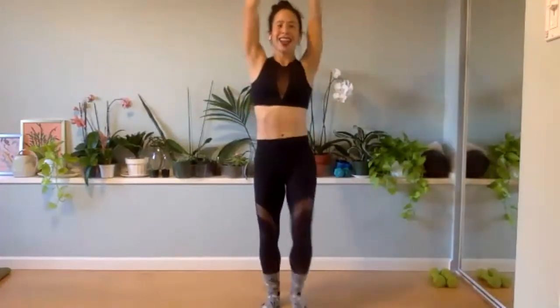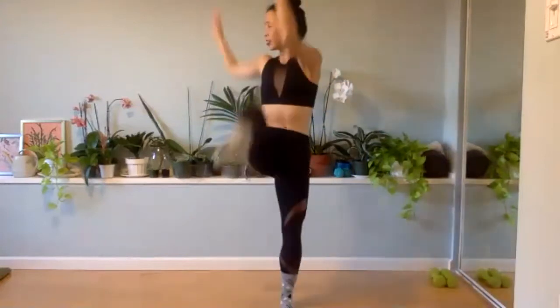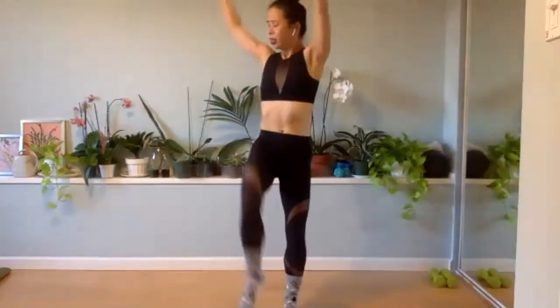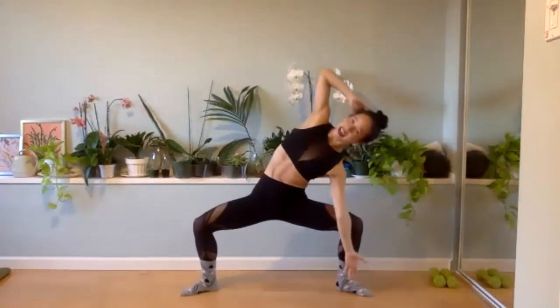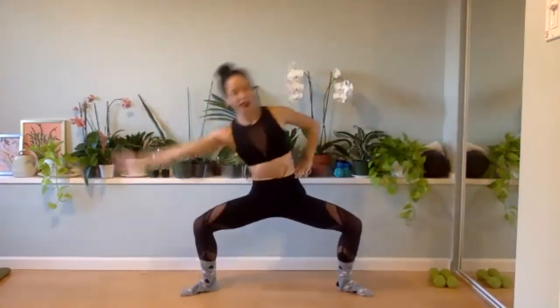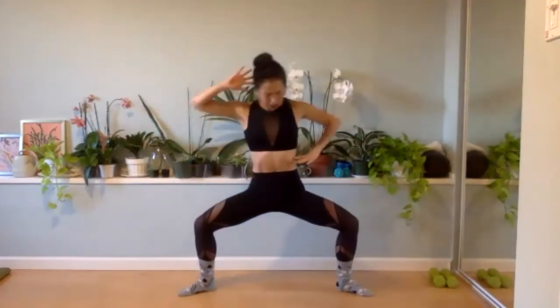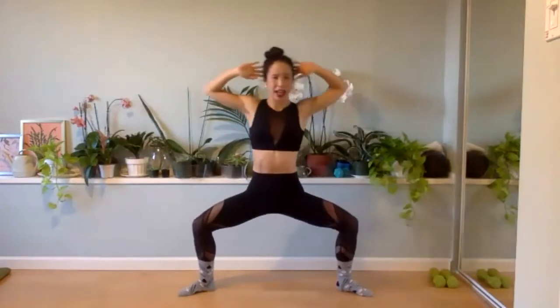8, 7, 6, 5, 4, 3, 2, little twist. 8, 7, 6, 5, 4, 3. Rumble those legs, rumble. Drop the heels. Bring the hands behind the head. Reach with the right arm. We go side and up. All right, carving into this oblique right away. You're really regulating right here. Between 2 planes of glass.